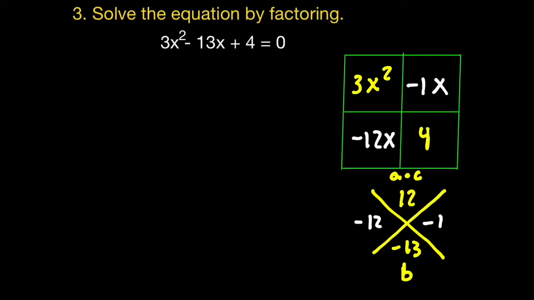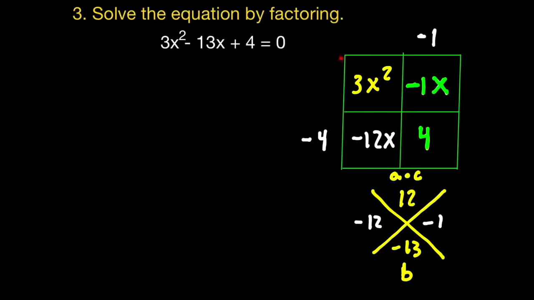To do that, I'll begin by getting the greatest common factor of the bottom two terms. So that's the -12 and the 4. The greatest common factor here is going to be 4. Now, because the leading term here is negative, we're actually factoring out a -4. Next, I'll get the GCF of the right column. That's the -1x and the +4. So the greatest common factor here is going to be 1. But again, because the leading term is negative, this is going to be a -1.